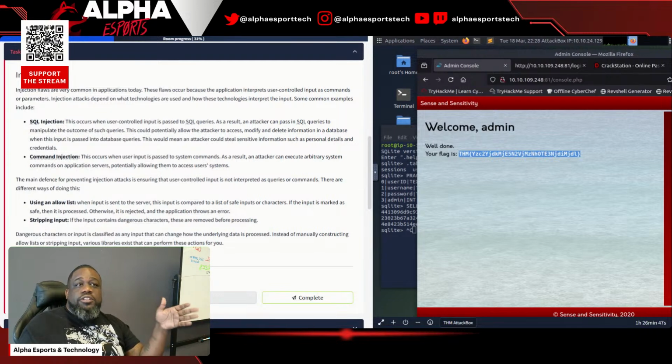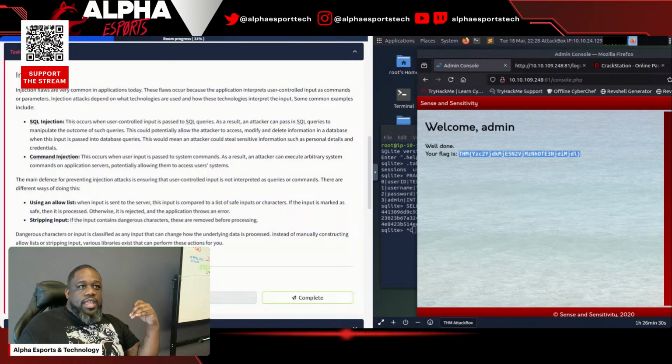You should basically have a list of commands, scripts, prompts, special characters that aren't allowed in the input boxes. Similar to the application we looked at last night, where it wouldn't let us use the brackets for the script tags, right? Or it does allow it, but essentially it strips it of its power.